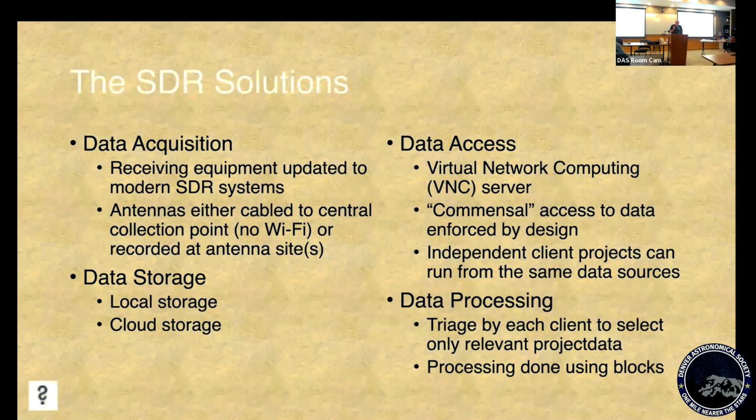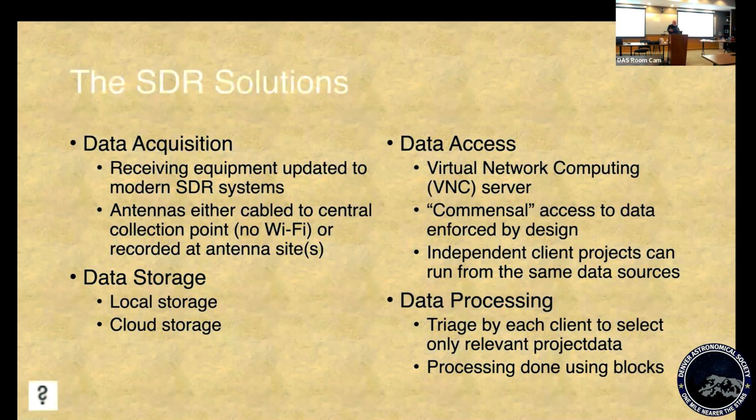The access to this data after the fact is done through a thing called the VNC, a virtual network computing system. And it's called commensal access. That's kind of like symbiotic relationships. The whale has all kinds of critters on its back, and they survive by eating skin cells and whatever, but they do no harm to the host. In this case, the host is the VNC, and each organization can go and extract what it needs from there without doing any harm or any benefit, for that matter, to any other user of the system. That's the important process here.